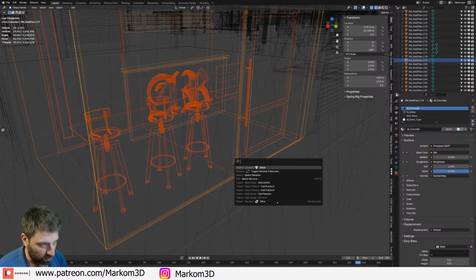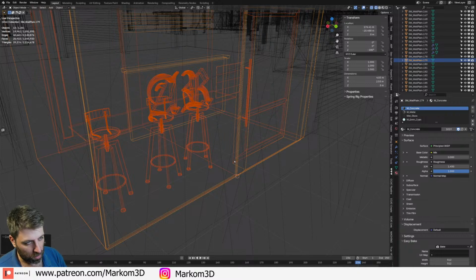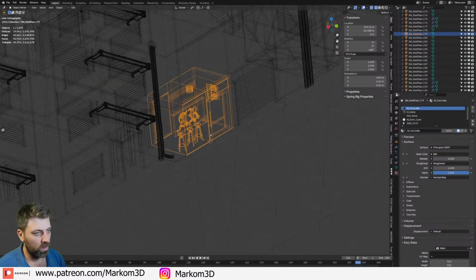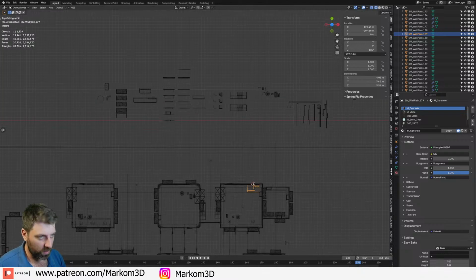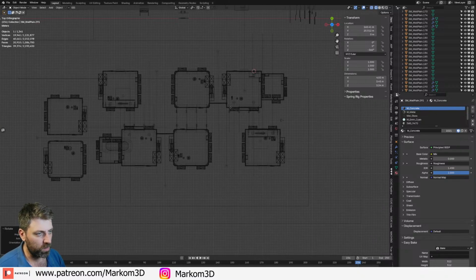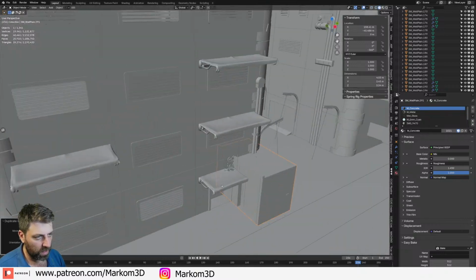I'm going to do a convert to mesh. Control J to join. And now we've got this little building. So let's just go Shift D, rotate 180. And then what we could do is bring that down to here.